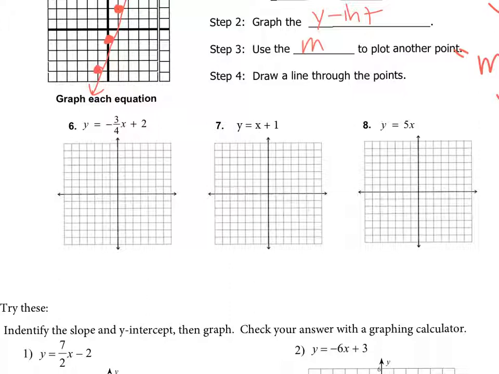So my M is negative 3 over 4. My B is 2. So y-intercept of 2, B is where you begin, up on the y-axis at 2. And then a slope of negative 3/4 is going to take me down, right? So down 1, 2, 3, over 1, 2, 3, 4. Down 3 and over 4 is going to take me off the graph. So I'm going to go the opposite direction to get another point on there. So instead of down and to the right, I'm going to go up and to the left. So up 1, 2, 3, left 1, 2, 3, 4.